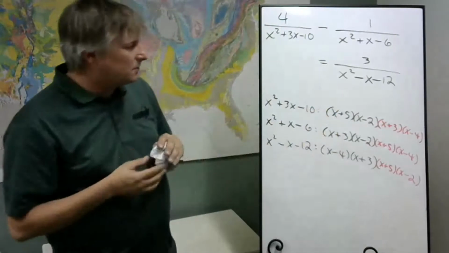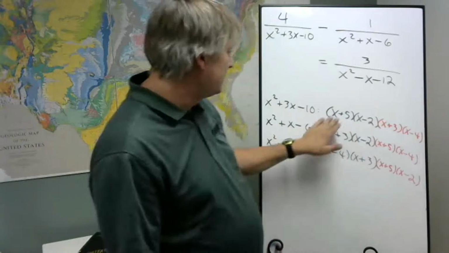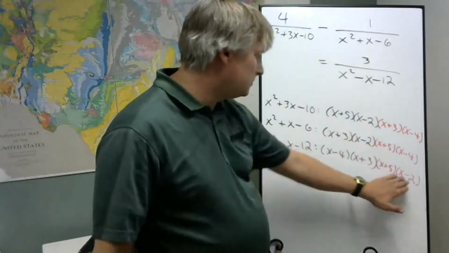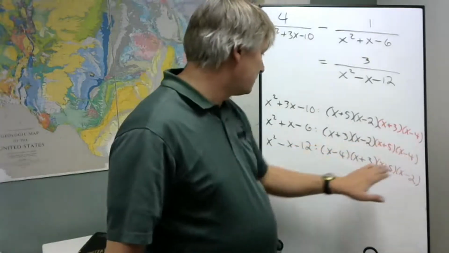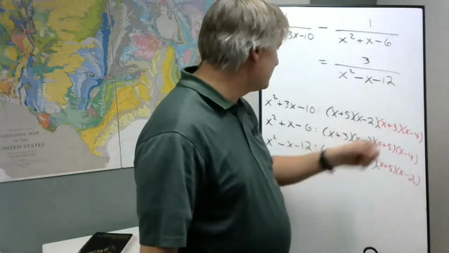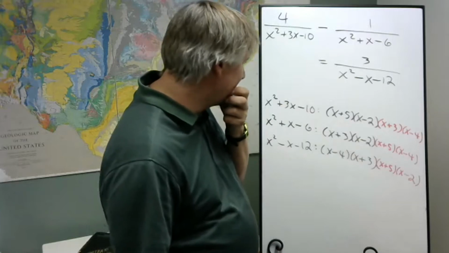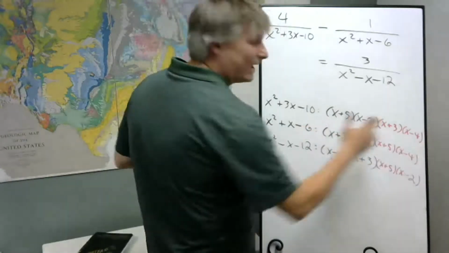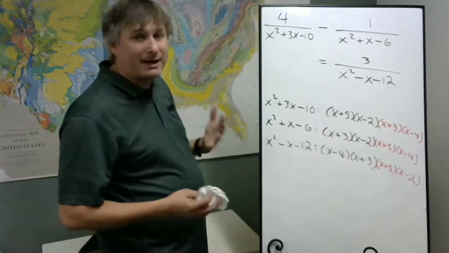And so now what we can do is look at what our LCD is going to be. Now let's double check, make sure we've got this right. 5, 5, 5, okay. 2, 2, 2, we're good. 3, 3, 3, 4, 4, and 4, and 4, 3, 5, 2, 3, 2, 5, 4. Okay, looks good. And the 2 and the 4 are minus, and then the 3 and the 5 are plus. Okay, we're good. So this will be our LCD. So we're going to take this and multiply through by this LCD.